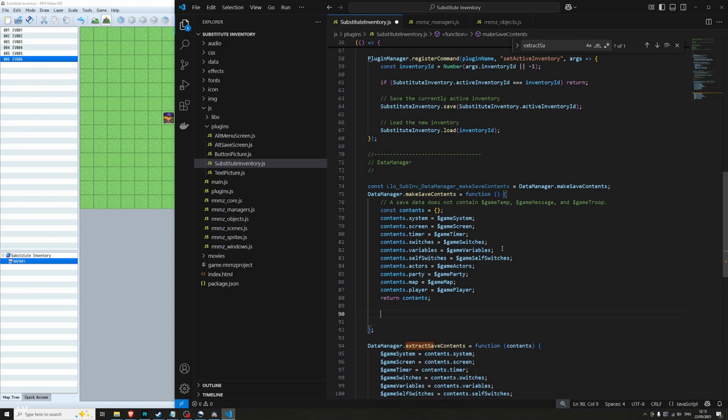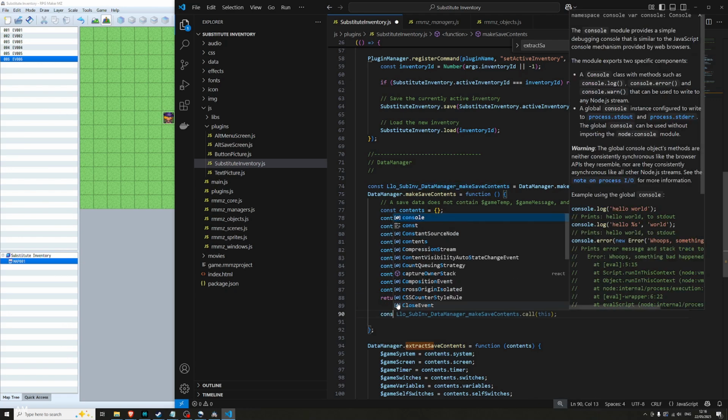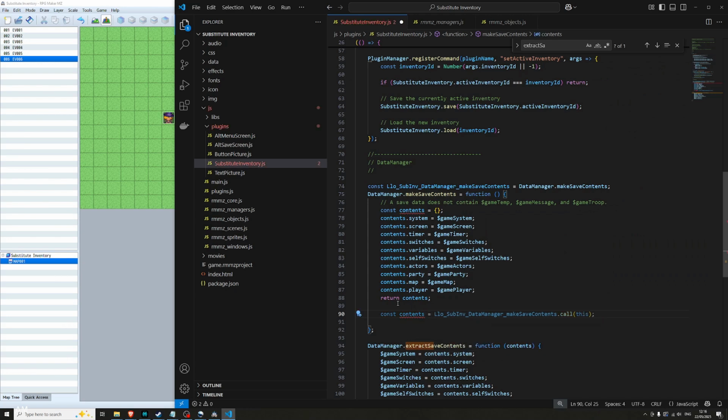Alright, so we'll just go underneath and we'll say we want to run what is already here. So we call that and we pass in this, but it returns contents. So we need to say const contents equals that. And then it's up to us to manipulate it.